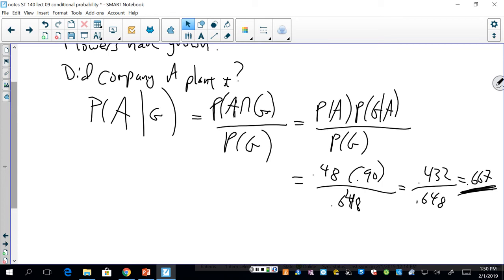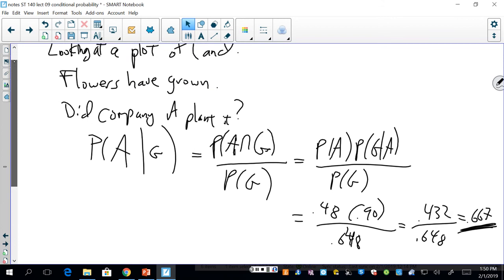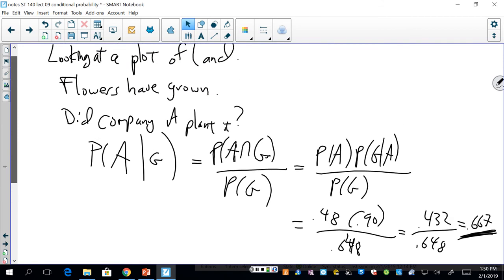In terms of contracts, A has 48% of the contracts, but they're responsible for about 2/3 of the growing spots, right? So we've updated those probabilities given this combined information. Why does it go up? Why does A become more likely in the places that are growing than overall? Yeah. Because the majority of their seeds grow. Yeah, A does a better job, right? The other ones have less growth. So if there is growth, it increases A's chances of being responsible. Right?